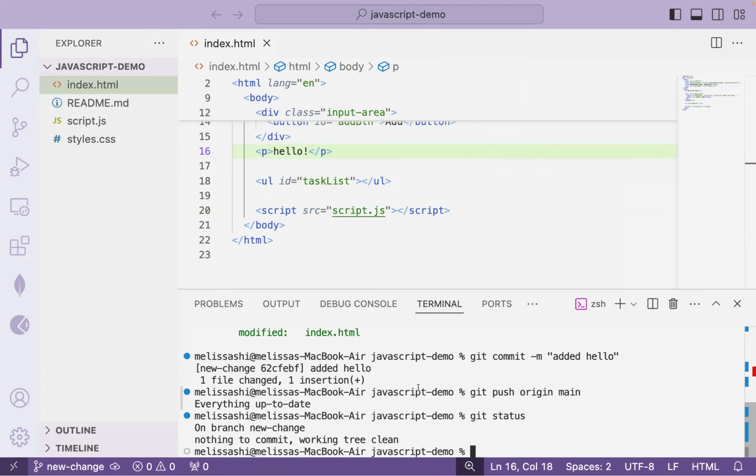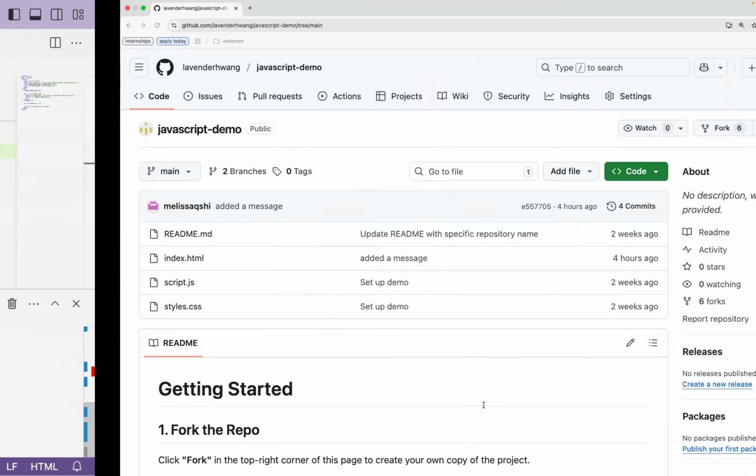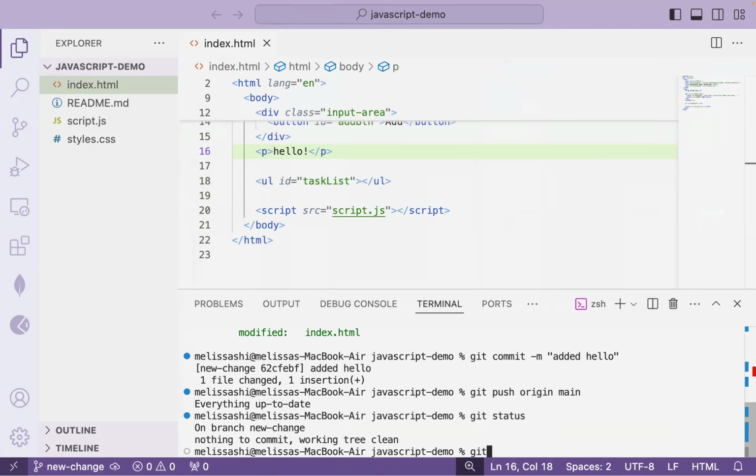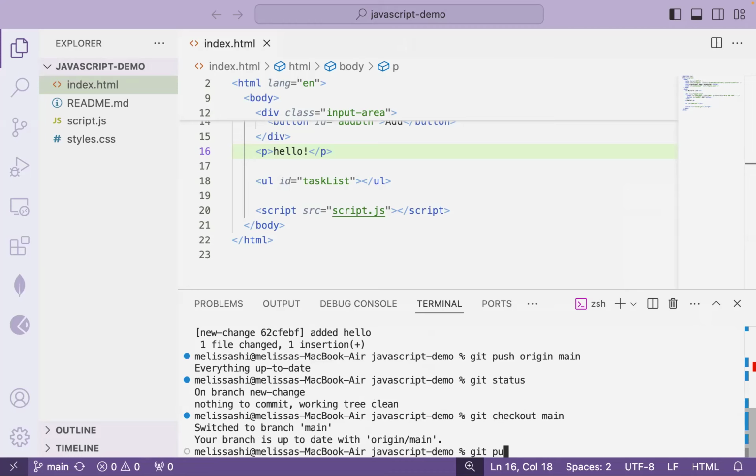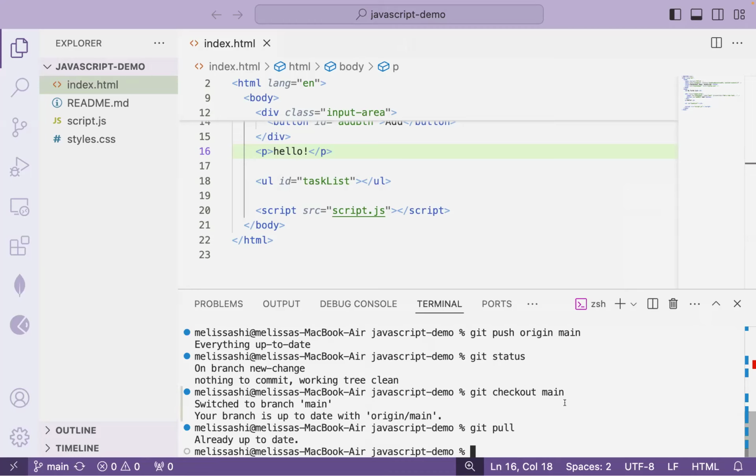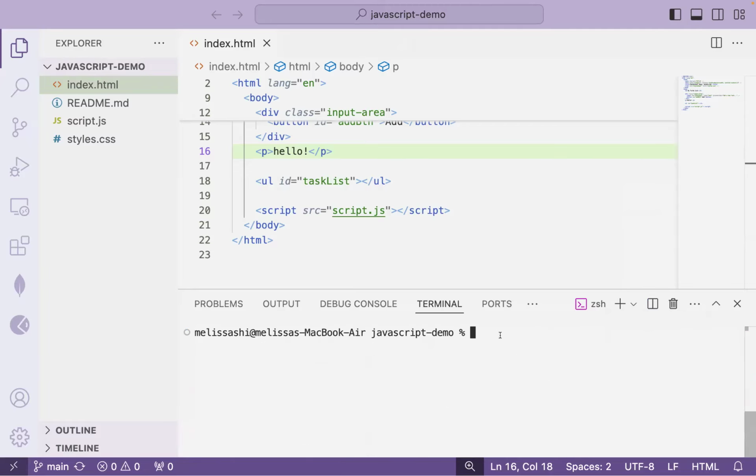Okay, wait. I'm actually going to redo everything and make a new branch, because I'm already on a branch right now. So I'm going to make a branch first.